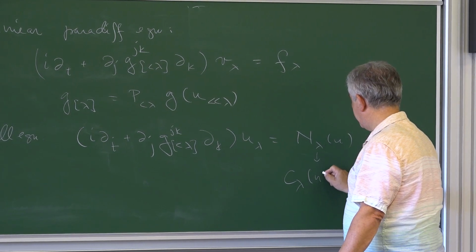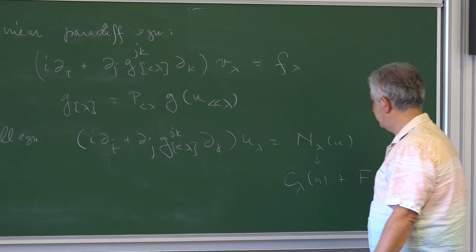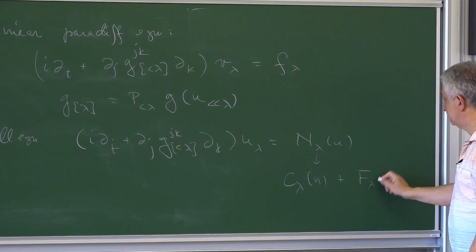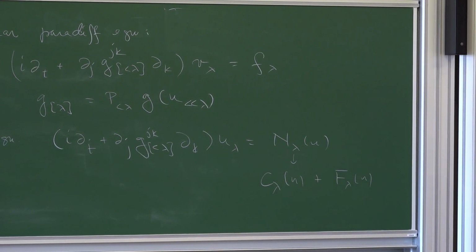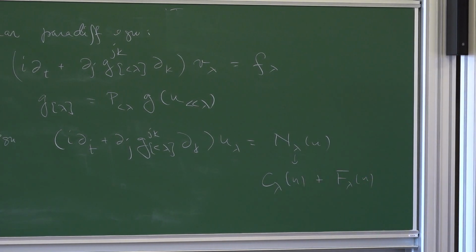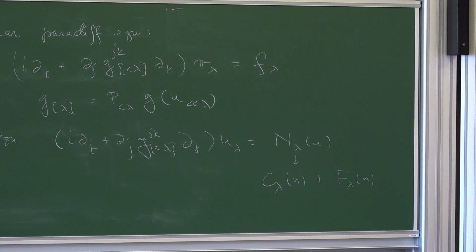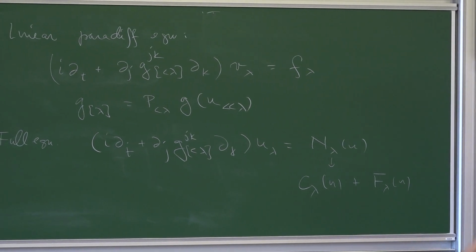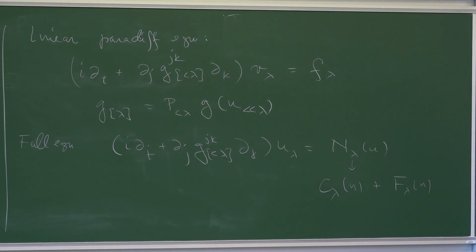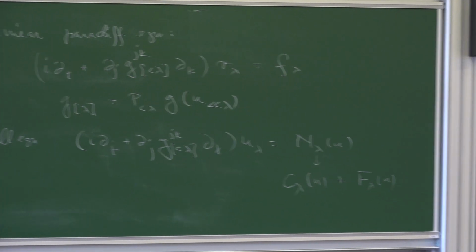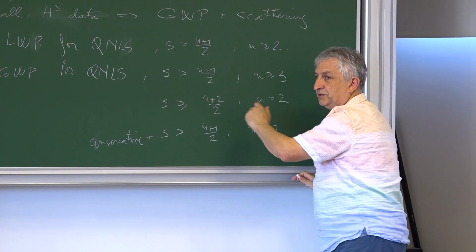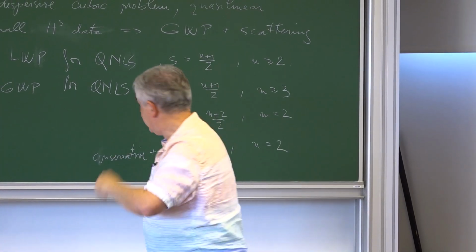A cubic term plus a higher order term. Okay. And this splitting is important. We always have to do it for the global result in two dimensions. And then the proof forks depending on whether we want the sharp regularity or the non-sharp regularity for the 2D result.